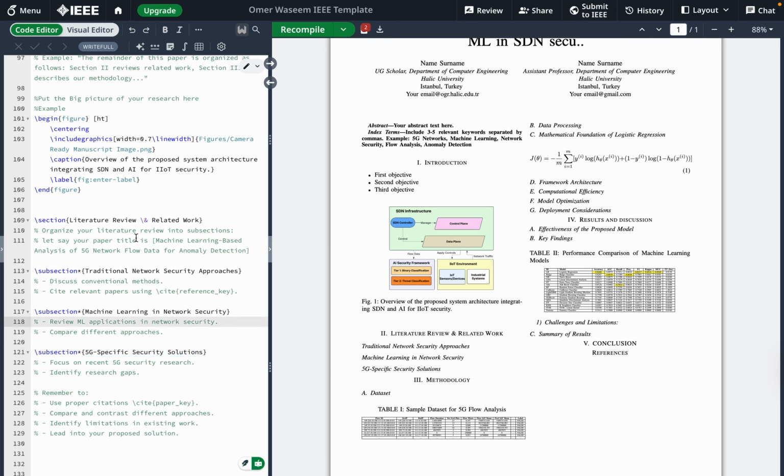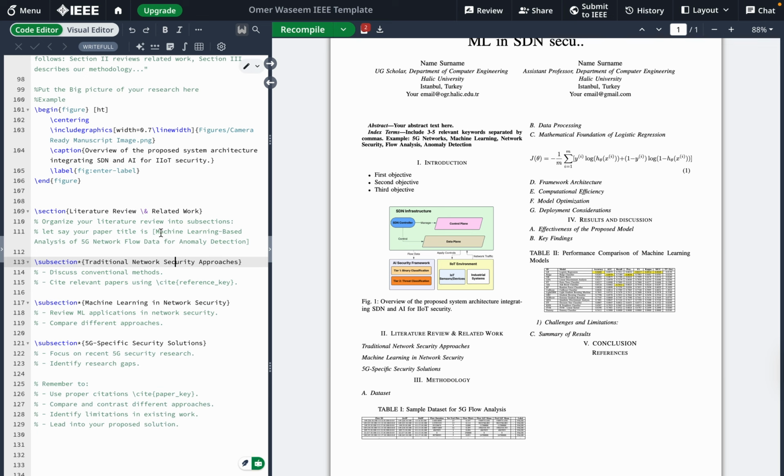Why? Because your title talks about machine learning, 5G, and cybersecurity detection. So of course your subsections will match that title. You have three components, three topics, in one research paper, and you'll talk about them here.